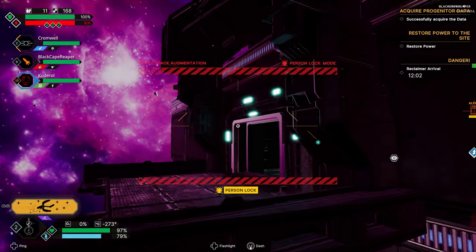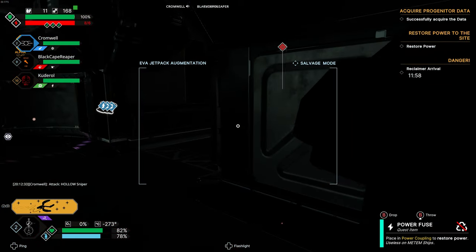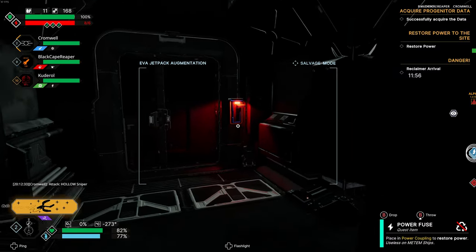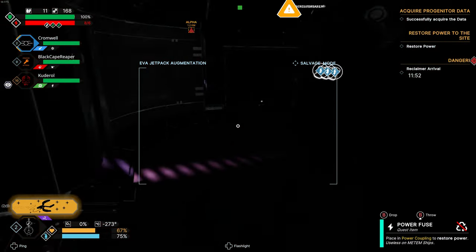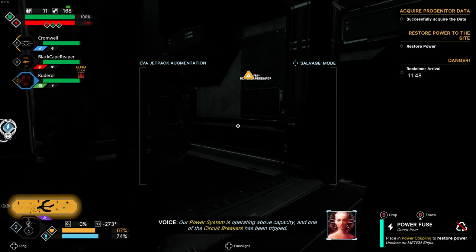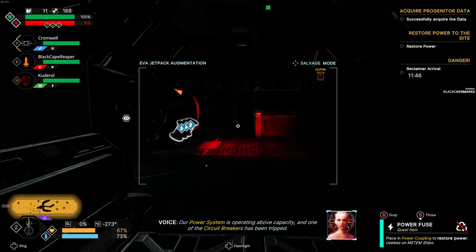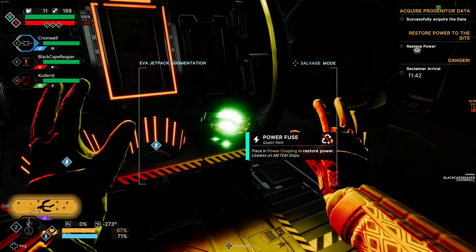We have two of the three circuit breakers on the ship. Sniper. Let's go sniper hunting. In front. I have to go 1 second. Be back in like 5 minutes. And one of the circuit breakers has been tripped. Ah. It stays too far away.